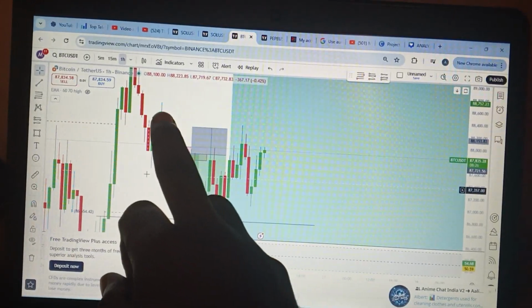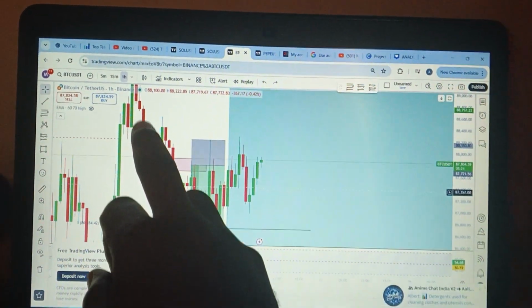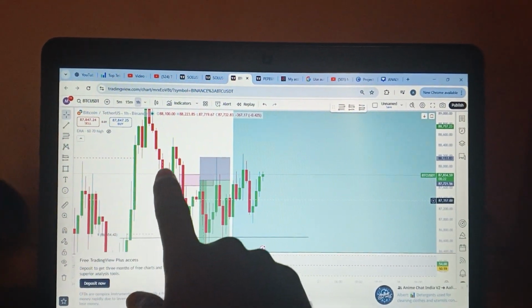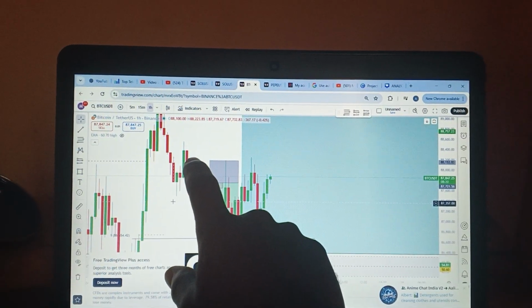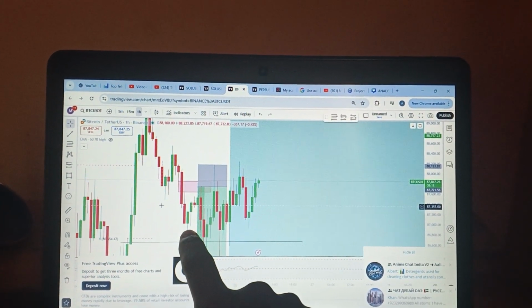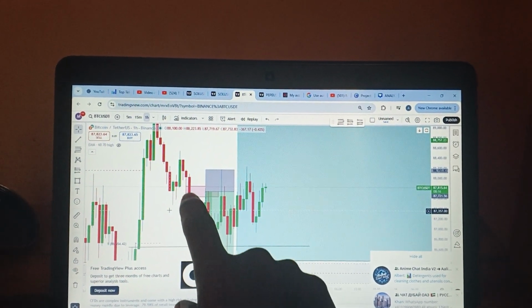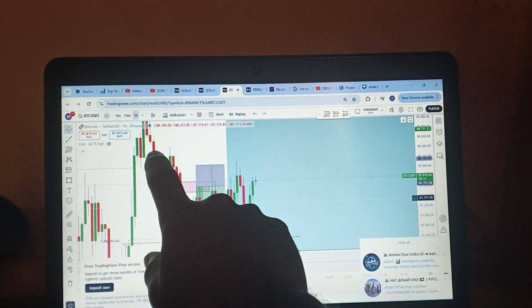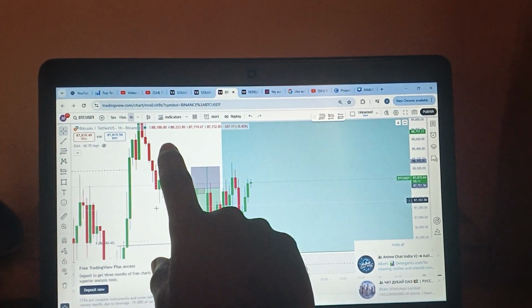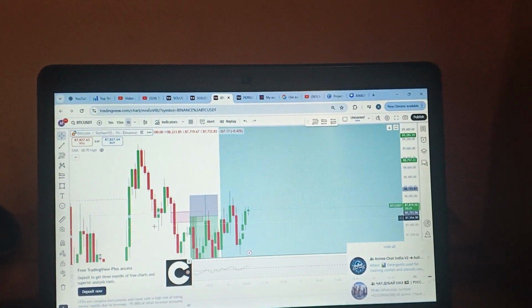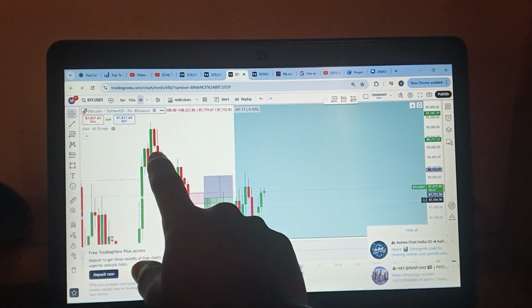From this particular point right here, there is a fair value gap at this particular point here. So if you see what the market did, for example, it had to break structure, right? I will not advise you to trade this fair value gap, because you can see that the market is just coming down. You can see that the market is trying to tell you that, okay, I'm reversing.